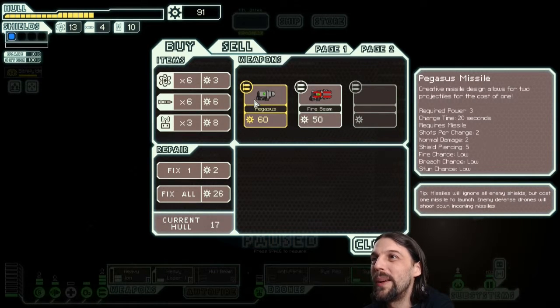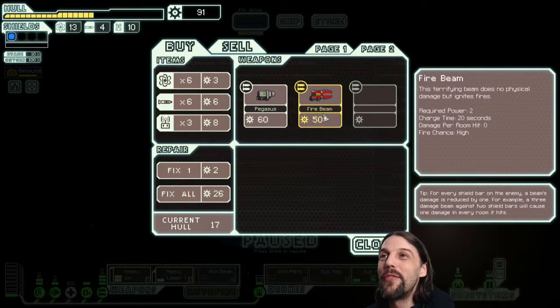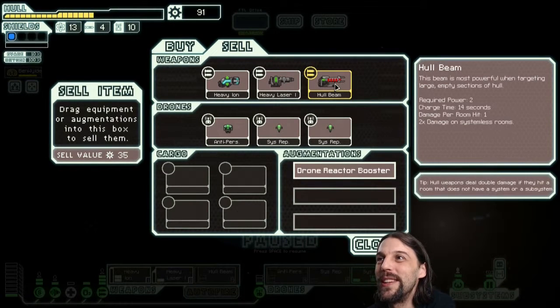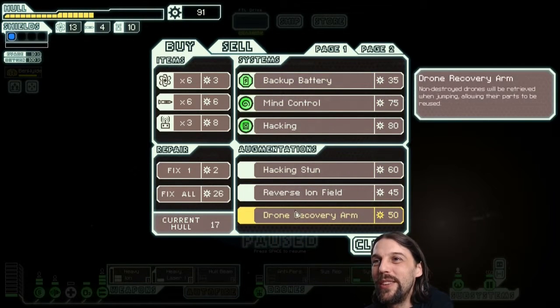Two only. But they have a fire, breach, and stun chance, yeah. Shots per charge 2, but it charges for 20 seconds. We cannot wait for this. Replace the hull beam with a fire beam? I don't know. 20 seconds, and the hull beam takes 14, right? Yeah, no. These are way too slow. These weapons are too slow to be used here.